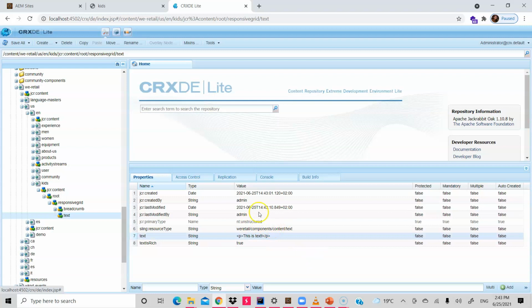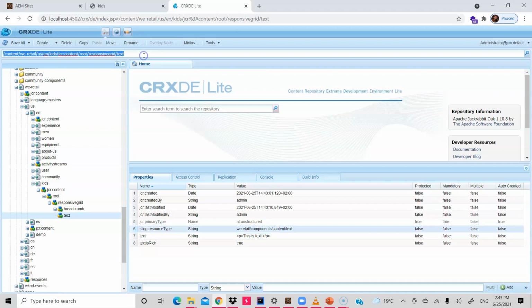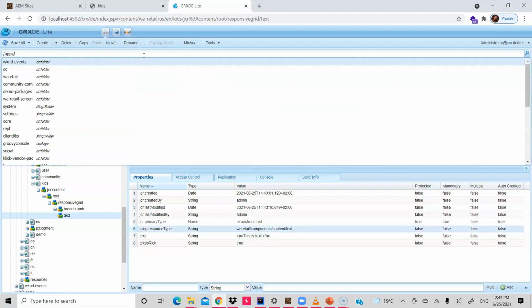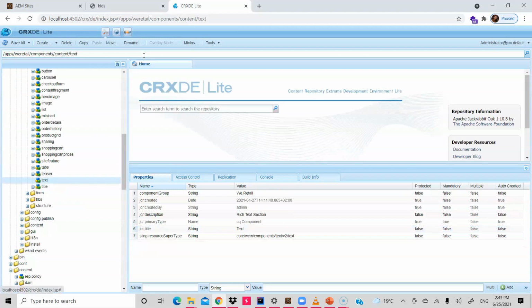Also, it has a few other properties, and the one that we are interested in is Sling resource type. Let's go to this path under apps. Yeah, here it is, and it does have a Sling resource supertype again.